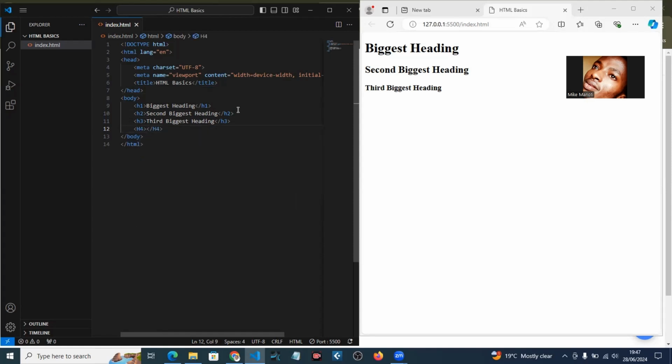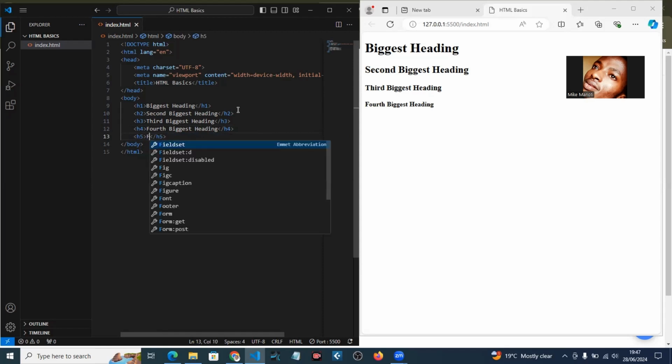So H4, small letters, H4 element. We're going to say Fourth biggest heading. Then H5, Fifth biggest heading.